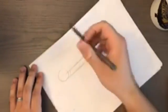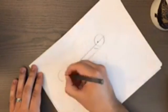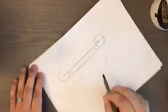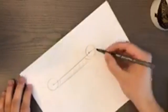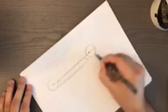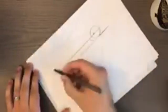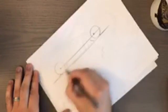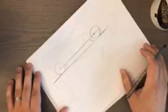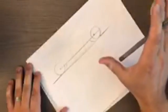So there we have the wheelbase, and I like to put out the center of the wheels early on. And I mentioned this before, but when you're sketching in side view, keep in mind that you're still sketching in perspective. You can make it as an isometric view, but that's gonna look very boring. And we're not engineers here, we're designers, so we're going to keep the boring stuff for the engineers and we do all the fun stuff.